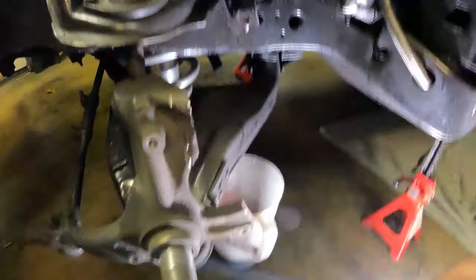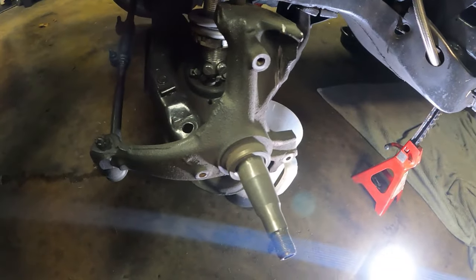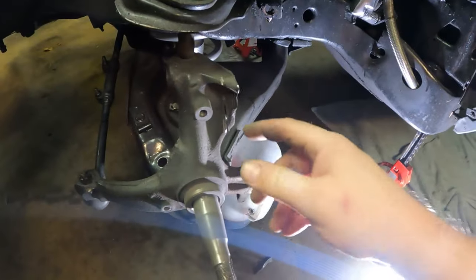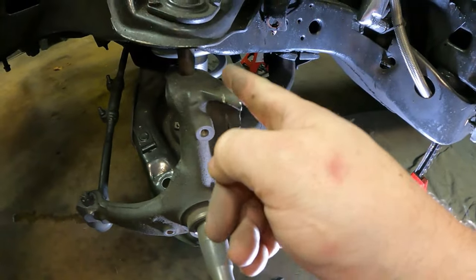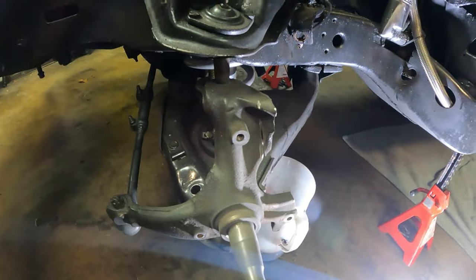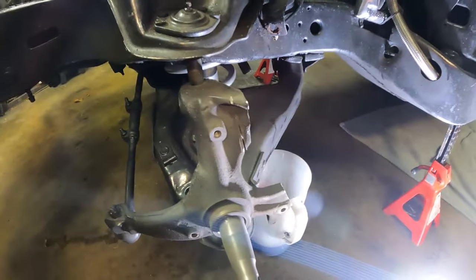As you can tell, it's kind of a pain in the ass. I only have one new grinding blade, so I'm just gonna do this side with what I got, and then I'll go get a couple more grinding blades. So I need to trim that just a little bit more up, and then I'm gonna get my flappy wheel in here and kind of clean it up a little bit.